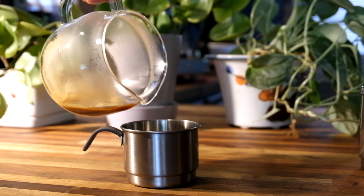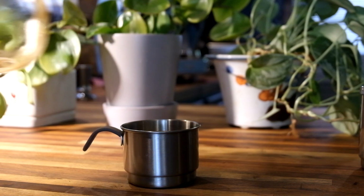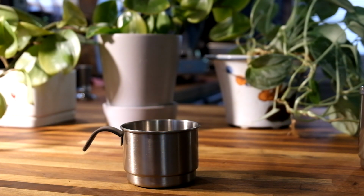I'm getting a very delicious cup of light roast coffee here. That just tastes great. I really like the flavors of it. It's very well extracted. It's really good.